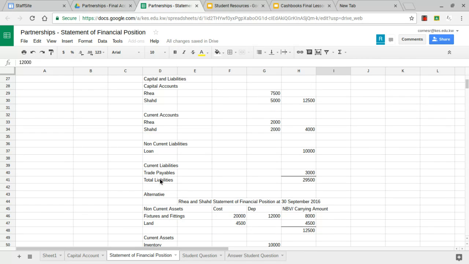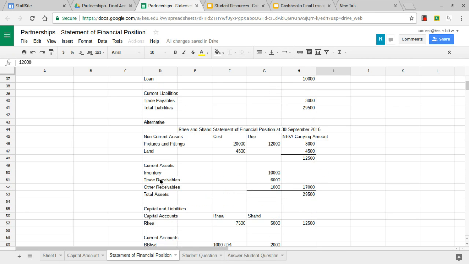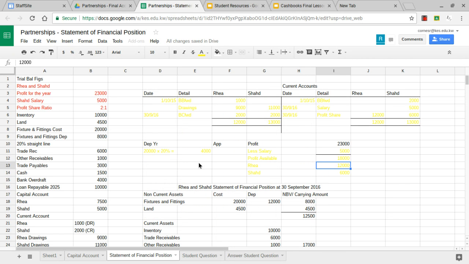That doesn't change. Okay. The only thing that does change is we need to find out what the balances are on the current account. And then for this question here, we've also had to do a quick depreciation calculation. So as I've always said to my students, you can't get away from depreciation at IGCSE.